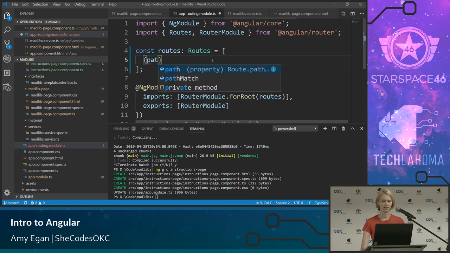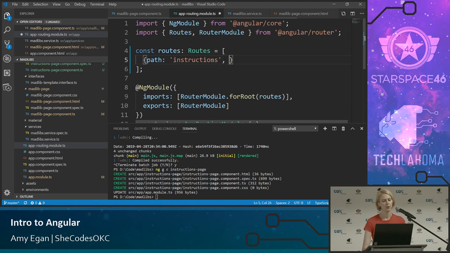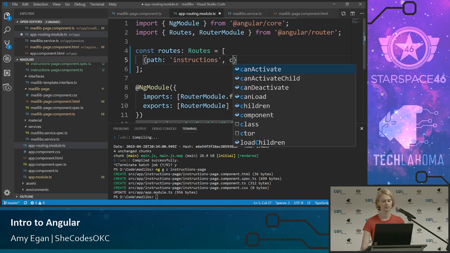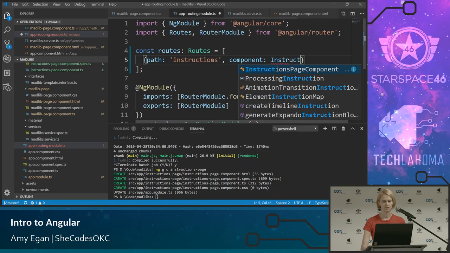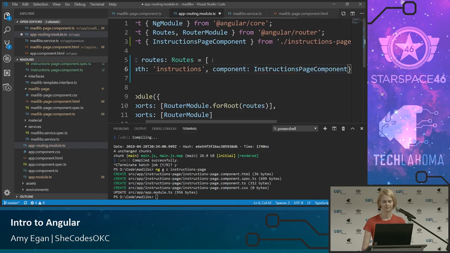So it's going to look like path. This one will be called instructions. And then we've got to tell it which component we want. In this case, it's going to be instructions page component.